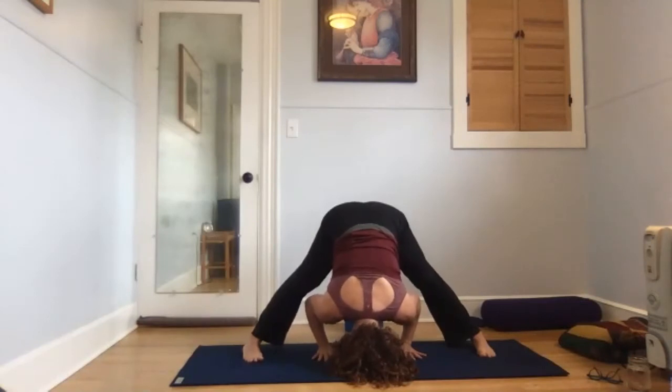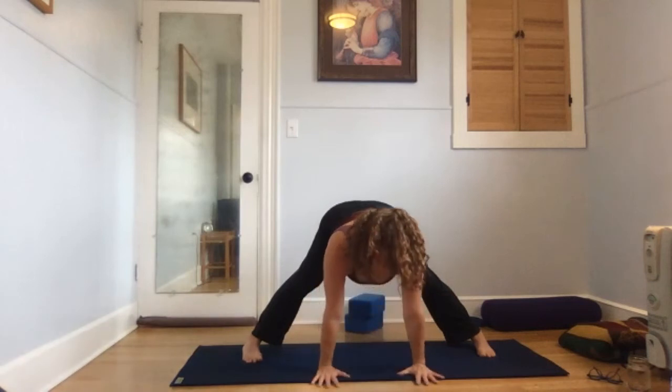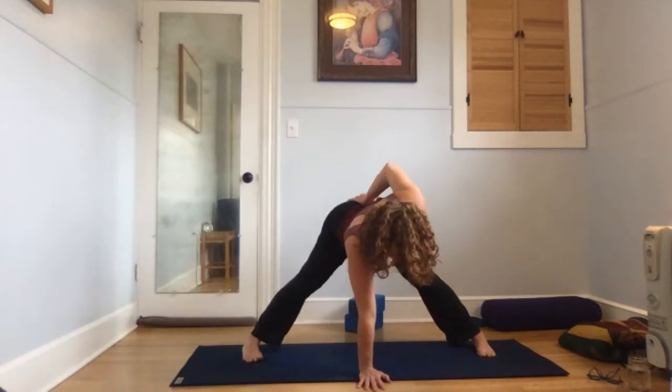Inner thighs spin back behind you. Spine gets long. Belly squeezes on every exhale. Let's come to our flat back, breath in. Right hand comes right under nose. And left hand comes to sacrum at the back.